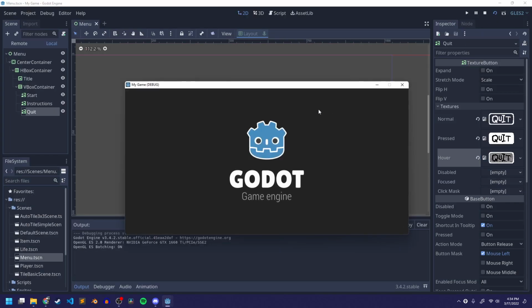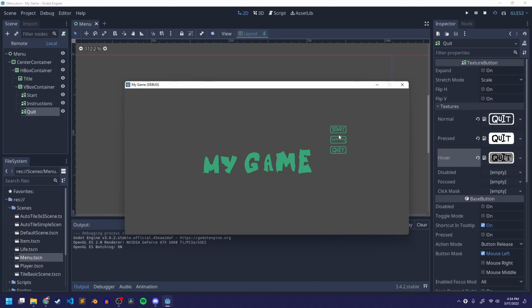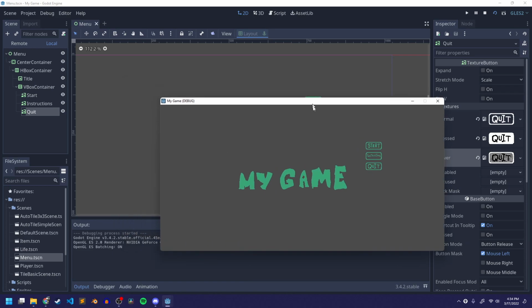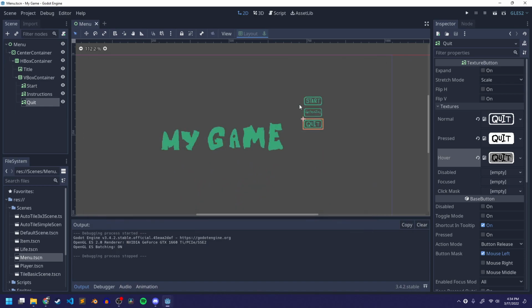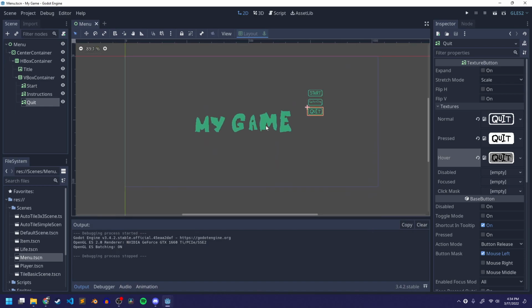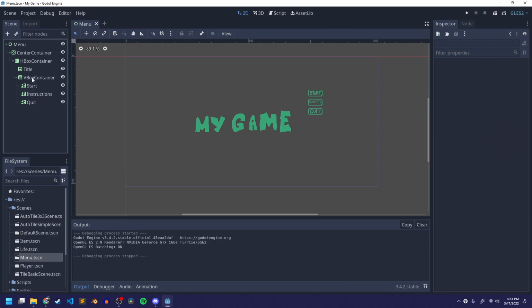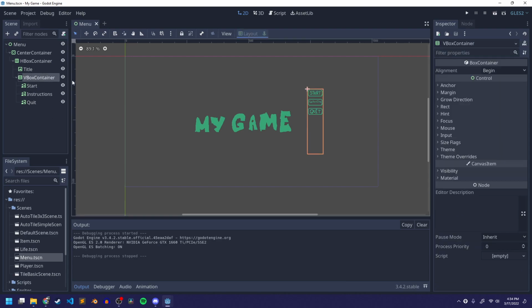So this looks pretty good, but you can see my vertical Vbox container is not really aligned with the Hbox container. So we may need to center these. We may need to add more center containers to make this work.